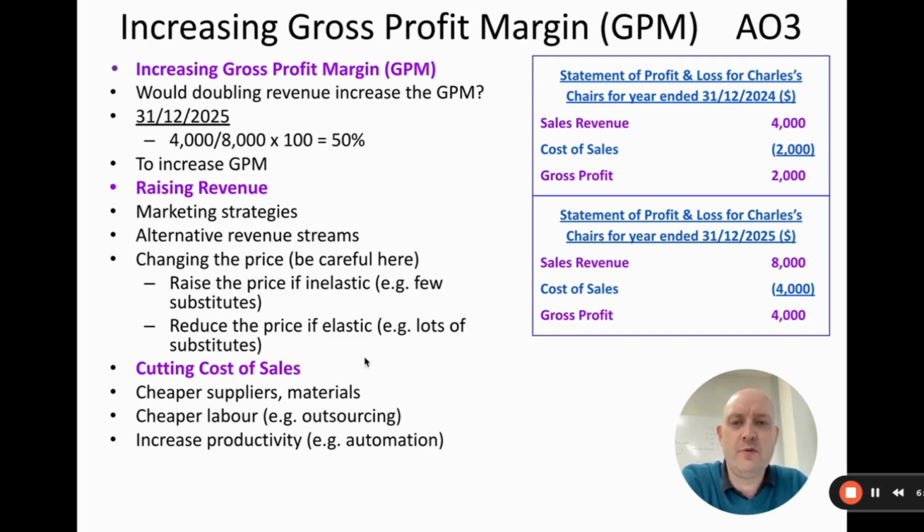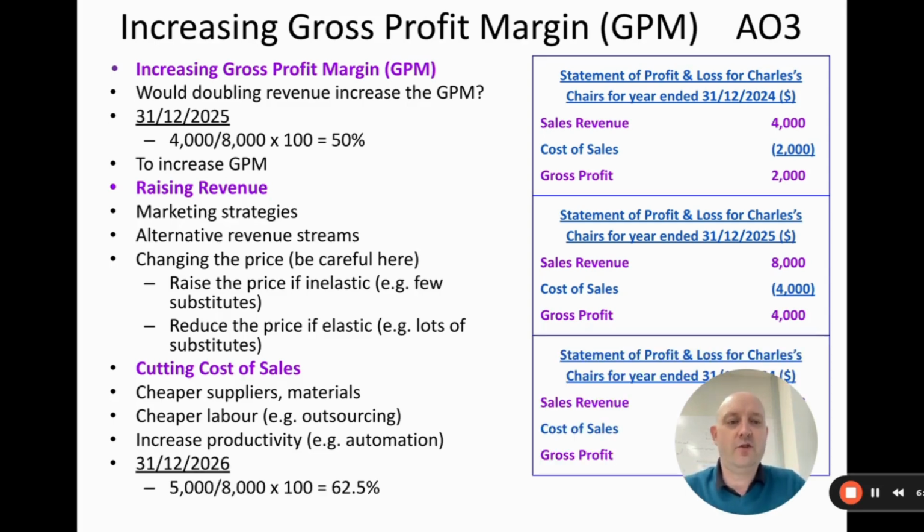And this is probably the most common version. So basically, we try and produce the same number of products, but we do it in a cheaper way. So maybe we use cheaper suppliers, we use cheaper labor, or we lower wages for our staff, or we could, in theory, increase productivity. So we could automate production, we could train staff, and that will then lower the cost of sales. One problem here is, in the short term, if we use cheaper materials, then that will boost gross profit margin. But in the long run, some customers might end up not buying the product because they see that the product isn't as good quality as before.